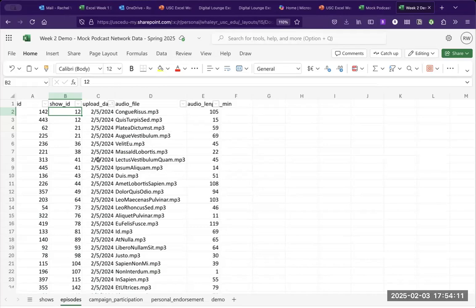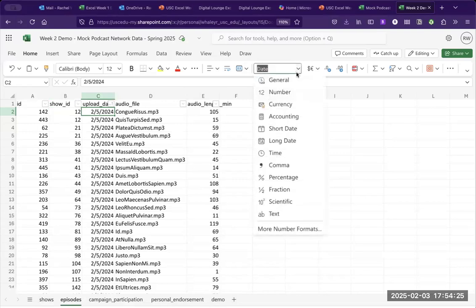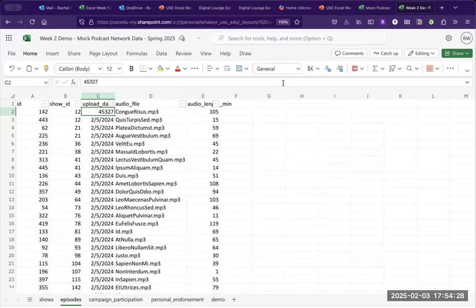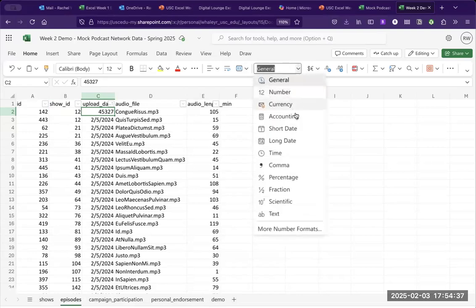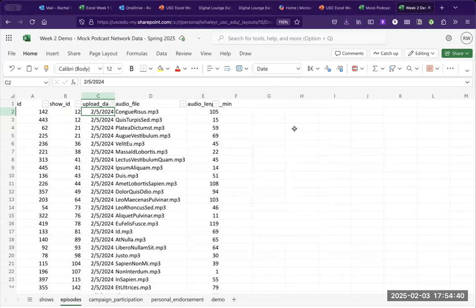If mine is showing up as just a number, I know there's a way to change that, but I don't remember how. Very good. This is our favorite magic tool in Excel, which is our number format menu in our toolbar. If you have a date and it's not formatted as a date, it's just formatted as general, it's going to show up as a weird number like this. So I'm going to select either that column or that cell, and then change it to short date, and it'll change right back to my expected date. Perfect. Very good question.